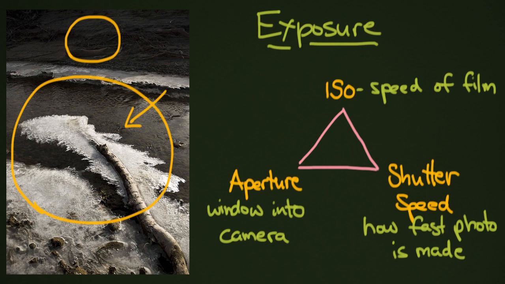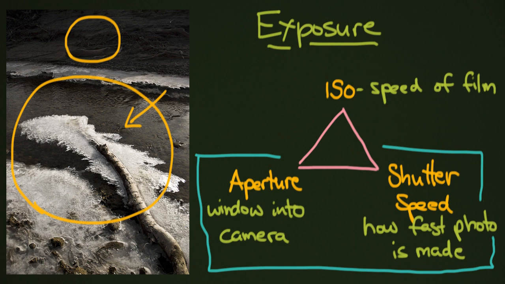So in a way, you can also divide these into two groups. So you kind of have the light group is over here. These are the things that you can affect, or these are the things that you can do to change the exposure according to camera settings. Your ISO is going to work in a little bit different of a way. A lot of times what you do when you're shooting is you set an ISO and then you adjust your aperture and your shutter speed and kind of just leave your ISO on its own.